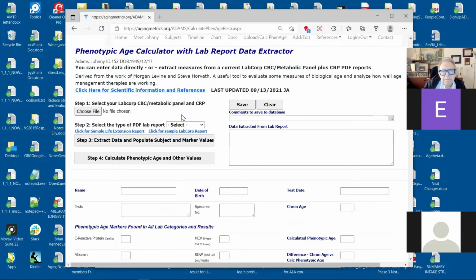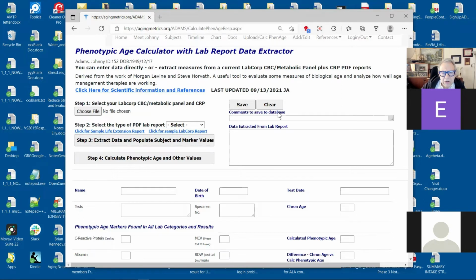It will allow you to extract the data from your PDF, so no more entering all this data into spreadsheets or whatever. And also it will set it up to be stored in the database. Also, this feature will allow you to calculate the Levine-Horvath phenotypic age.